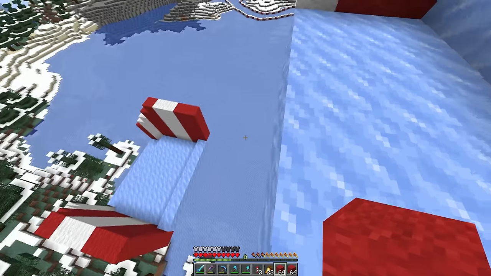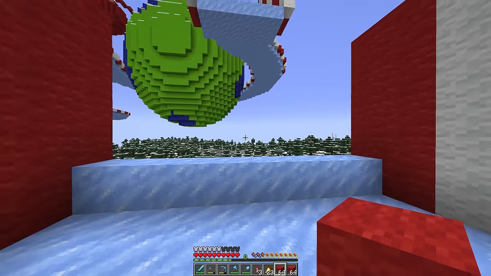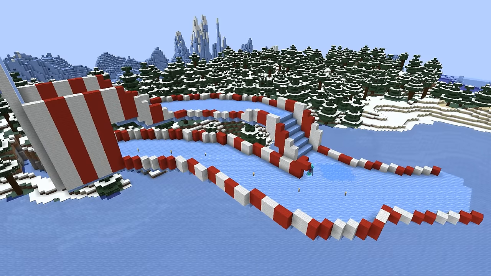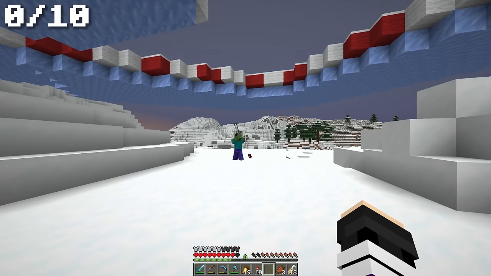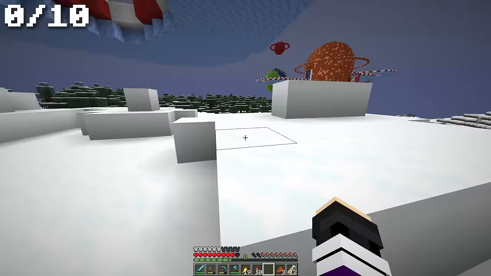The next deadly part of this track is what I call the pit of death. I'm not kidding, it will actually kill you if you don't make this jump. First, I'll need to collect 10 zombies that will hold iron swords. Come on, pick it up. Yes! Okay, he got it. We're naming you Billy. You're gonna meet your new home, and it's going to be great. You're gonna kill a lot of people. That actually sounded really bad.